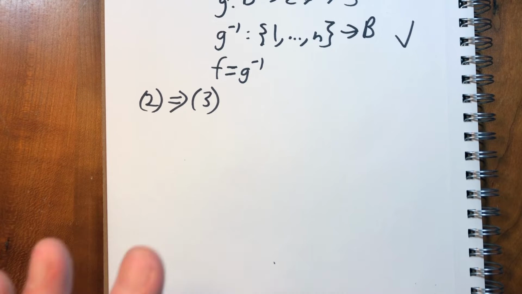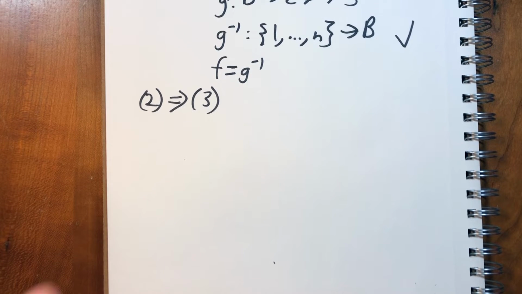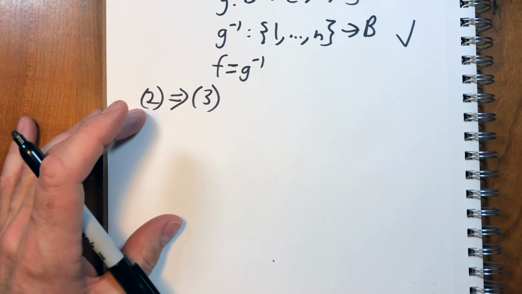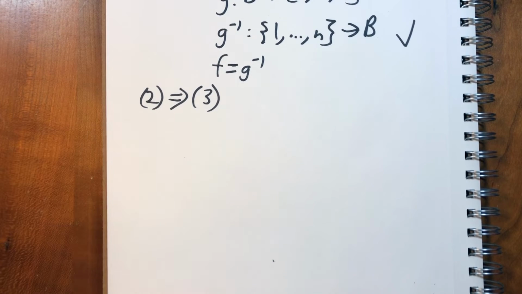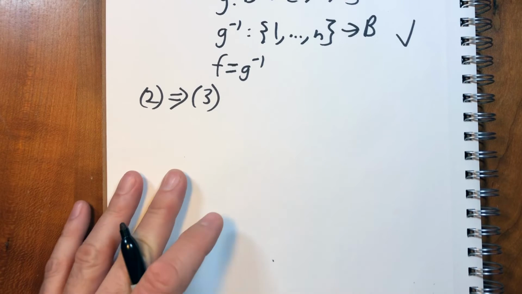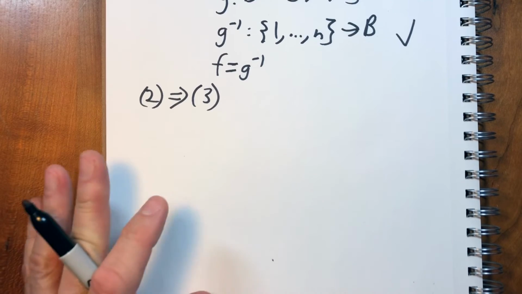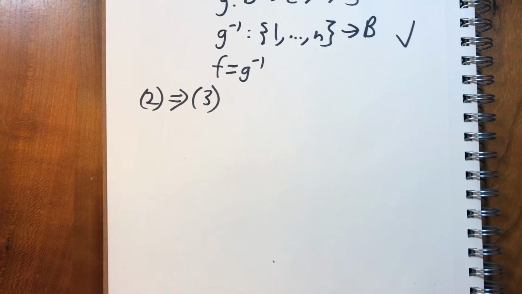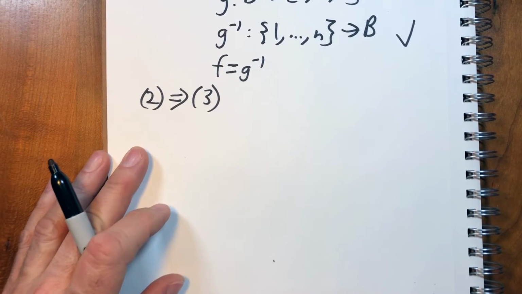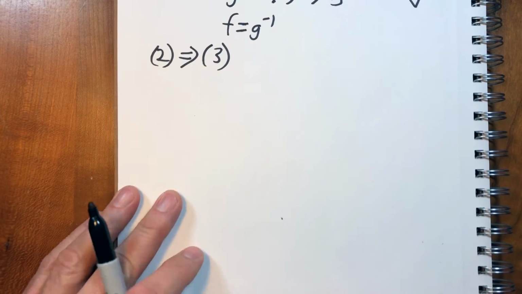Now, this part of the proof requires real manipulation of the abstract logical details of functions. And this is the moment that made me want to take a step back and go over the details of function manipulation before we attempt this proof. So now that we thoroughly understand how to manipulate abstract functions, this part of the proof should be easy. So, okay, here we go. So assume 2 and prove 3.